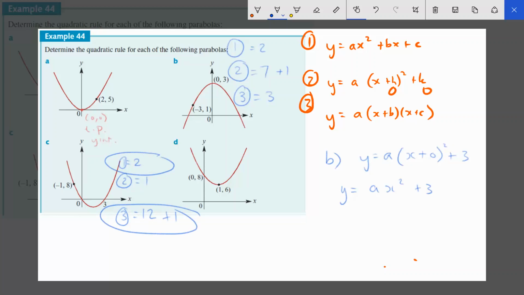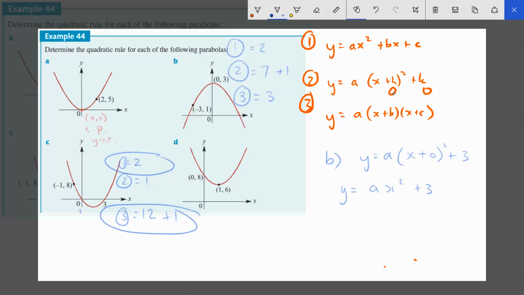So if you chose 1 or 3, it works. Why? Because number 1, if you had 3 points, and you do, you got -1, 8, you got 0, 0, and you got 3, 0. Yes, you can type that in your calculator, solve for 3 unknowns, and you would get the answer. Or you can do it by hand, it will take ages. Or you can do it by hand with number 3 because you got 2 x-intercepts. And that's what I said, number 3, if you got 2 x-intercepts, you already know it's at 0 and 3.